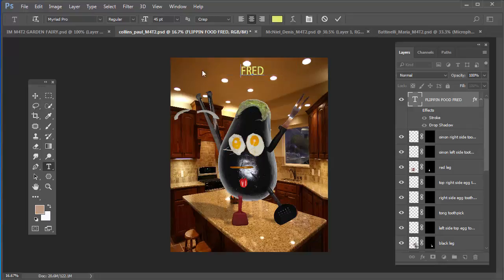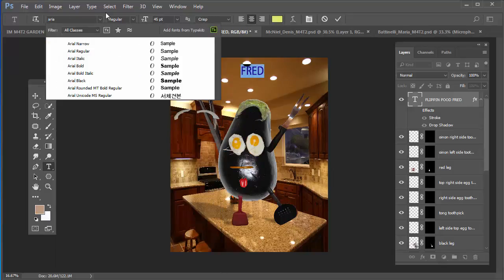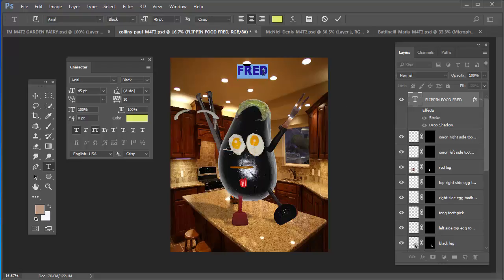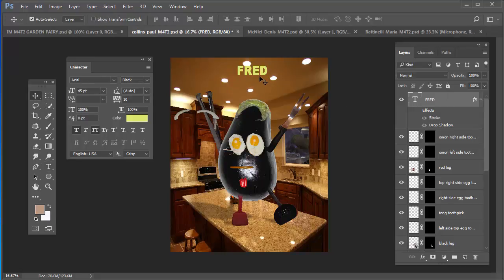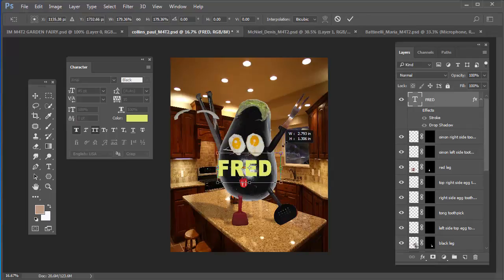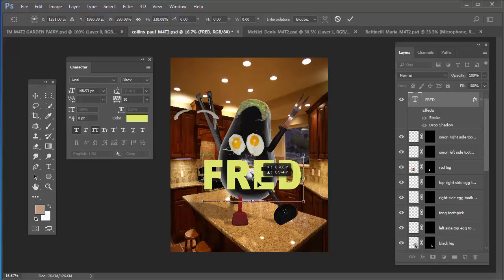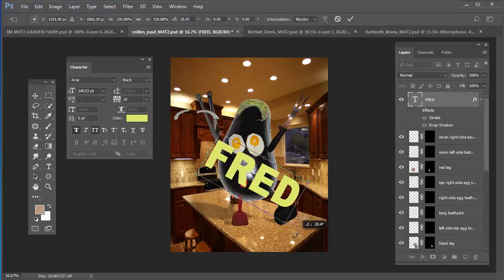Okay, I'm going to make Fred Arial Black because I need a heavy font for what I'm about to do. All right, and then I'll hit Control T. Whoops. All right, so now I'm going to move Fred here. I'm going to hit Control T and scale this up. All right. And then what I'm going to do is rotate it.